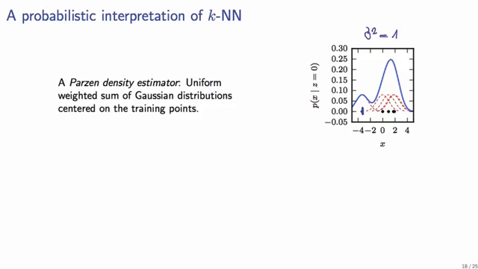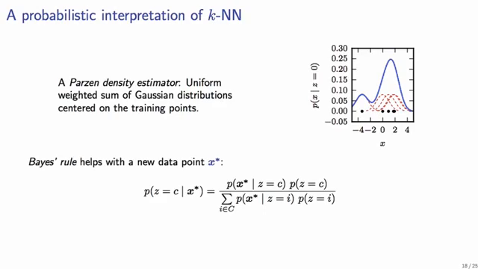We can use these generative models to go back to our original goal, and that was to classify new unseen points. We do this by simply applying Bayes' rule, and find out that the probability that the class label should be C for a new unseen point is proportional to the probability that it has been generated, given that we know it has class C, times the overall probability for class C. Now doing what we did before, by taking the arg max over all possible classes, we can find out what this new data point should be classified as.